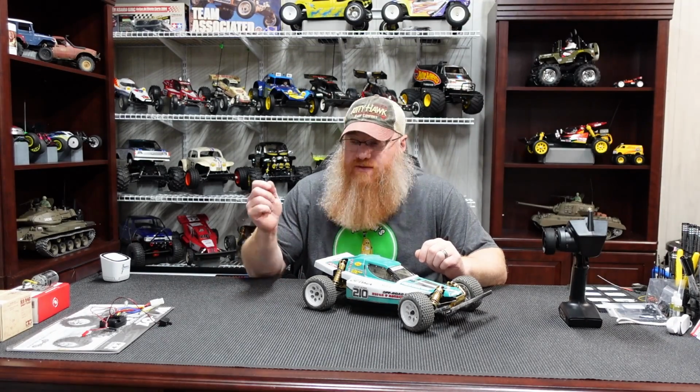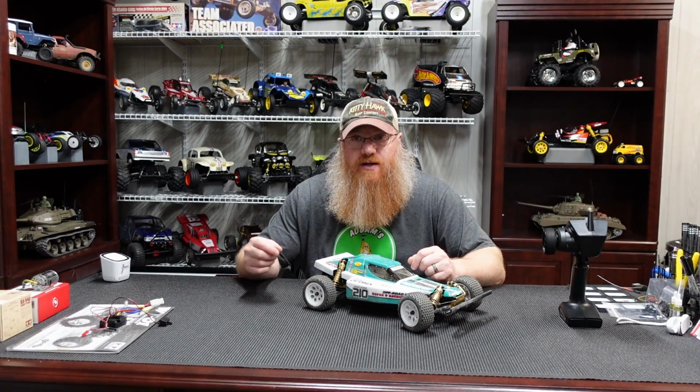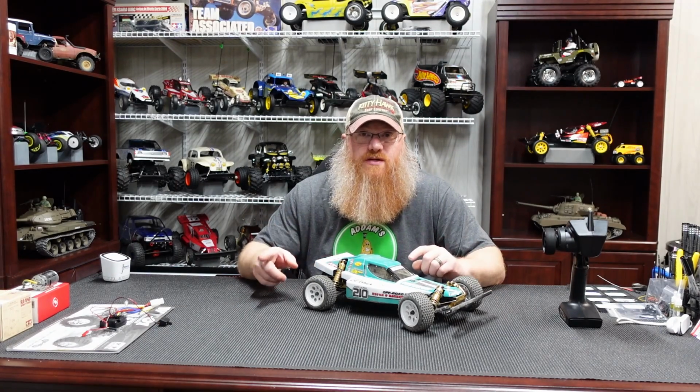Now, the problem with the Pegasus is it has a 1060 ESC, and I just have the switch mounted to the ESC itself and leave it on because I don't want to keep taking the body on and off, and there's no good way to mount it to get to the switch without super gluing it to something. So I leave it on, and when I plug it in, it's on, drive it, unplug it, it's off, all good to go. The problem is I ran it out in the yard after I ran this, and then we went to the track.